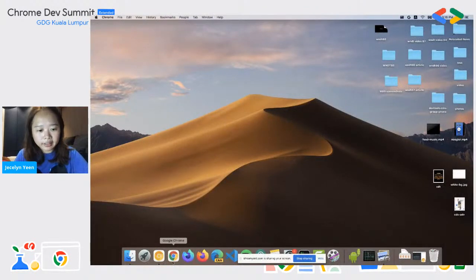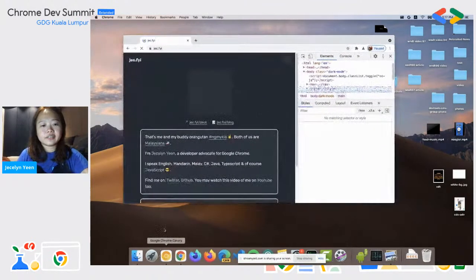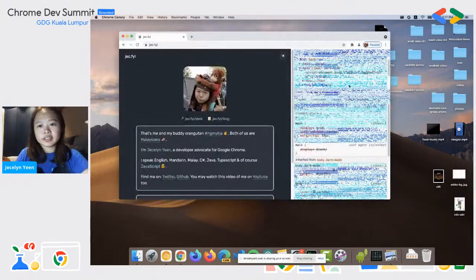On my laptop, we have Google Chrome, the stable version, which users usually use. But as a developer, you can install other versions of Chrome, which is Chrome Canary. For Chrome Canary, every day we do a new build and release new features to it. So if you would like to test the latest features, you can install Chrome Canary. Let me test the features in Chrome Canary.